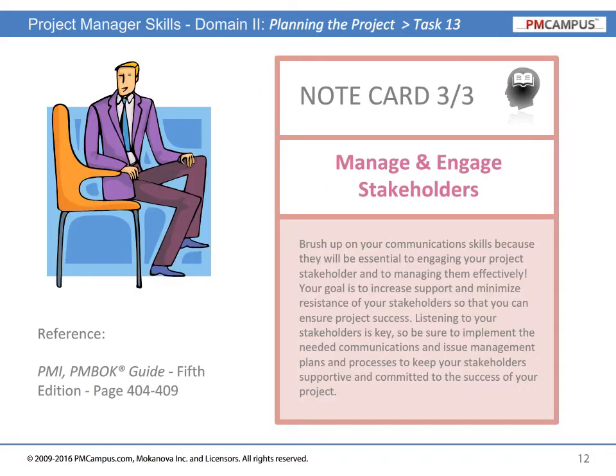Manage and engage stakeholders. Brush up on your communication skills because they will be essential to engaging your project stakeholders and to managing them effectively. Your goal is to increase support and minimize resistance of your stakeholders so that you can ensure project success. Listening to your stakeholders is key, so be sure to implement the needed communications and issue management plans and processes to keep your stakeholders supportive and committed to the success of your project.